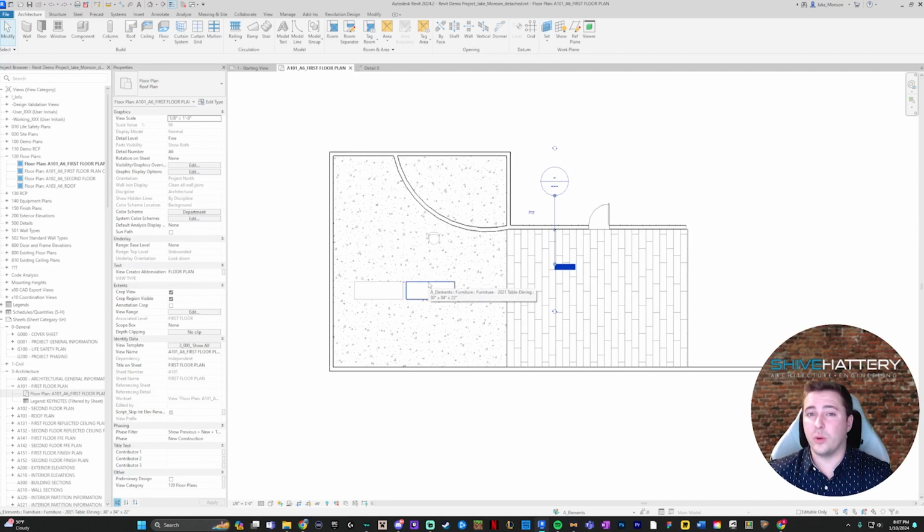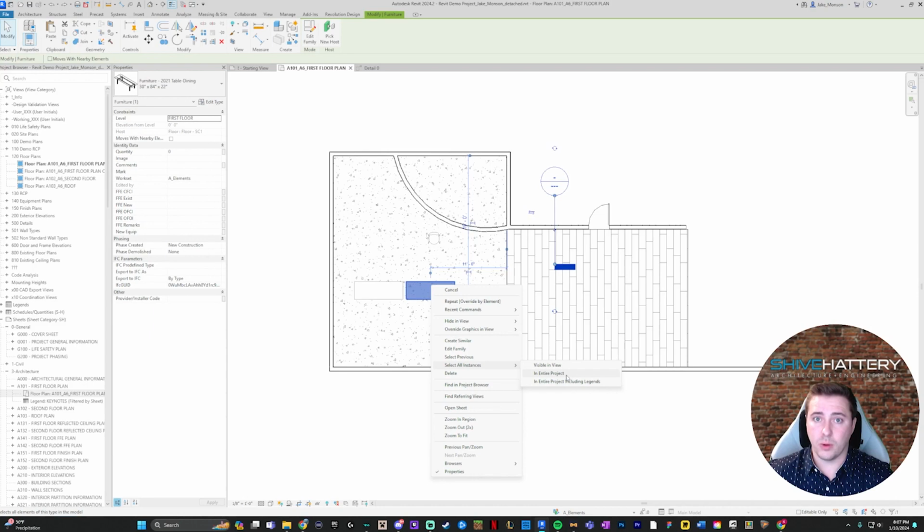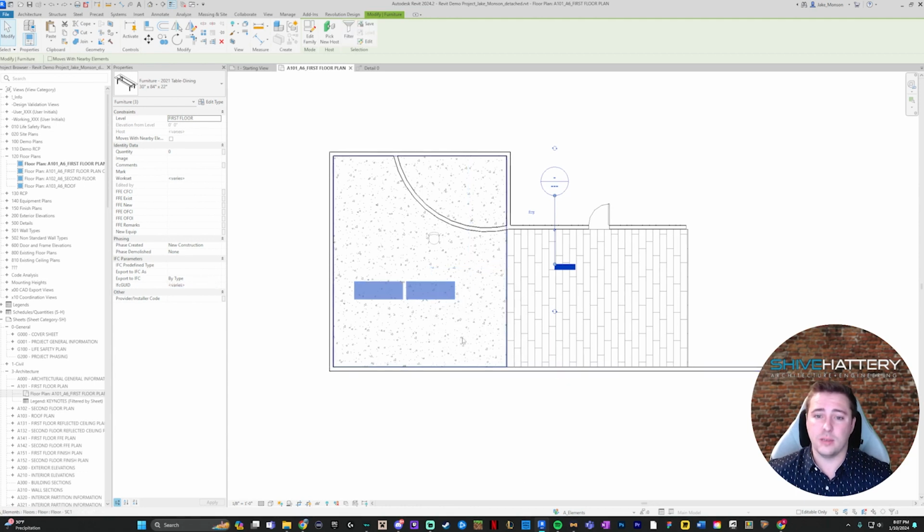Right clicking brings us to our next one, which is selections. If I right click this, I can go down to select all instance, visible, and view our entire project. Entire project really normally isn't used very often unless you really know for a fact that you're only going to select everything of one instance and it's either going to change or be gotten rid of. Otherwise, use select visible and view. It's going to select all of the same exact instance. That's a really nice tip to have.